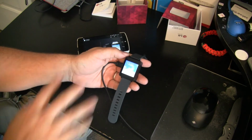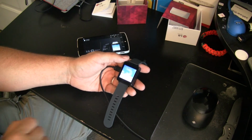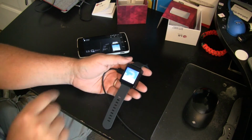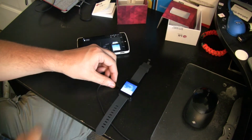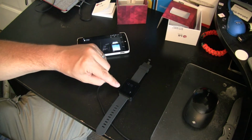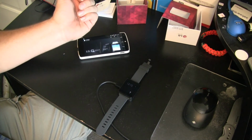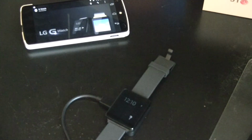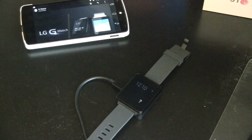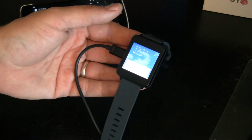There it is. Now this is the full color display, the one that's going to be there whenever you're interacting with the device. However, once you set it down and don't use it for a while, this goes to kind of a grayscale monochrome, just like that, as a battery saver, but that stays on all the time, so you can still see your time. Don't even know if you can see that. Let's zoom in a little bit here. So you can see that all the time, even when you're not using it. When you raise your wrist, it automatically turns on to the full color.